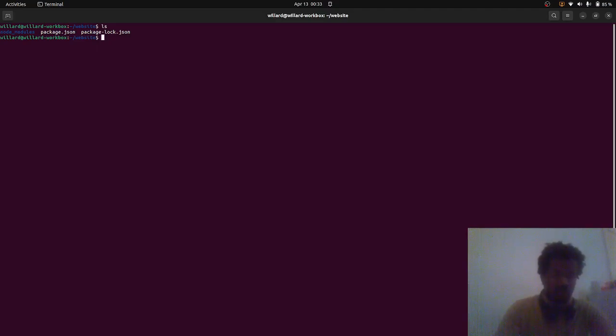So for our server side, we'll create a file that we would call index.js, and for the front end of the website where we'll use HTML, we'll create a file that we'll call index.html and a styling file that we call stylesheet.css, like this.